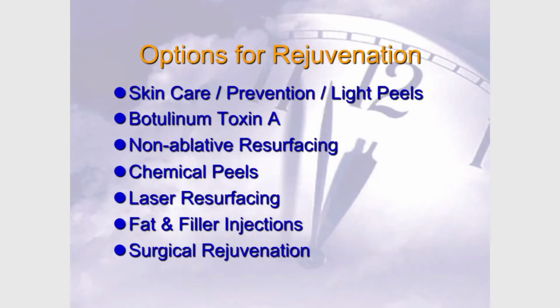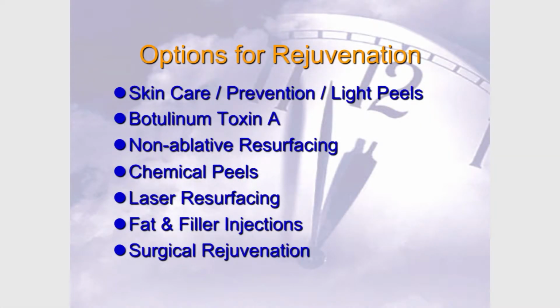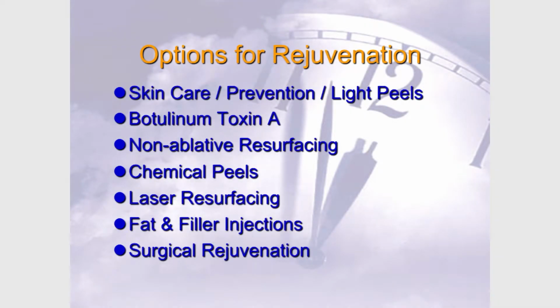This is not something for someone in their 5th decade of life. This is for your 4th decade of life. And that's the continuum here. As you go lower down this list, I should actually put the decades of life next to it, because that's almost how it parallels. Then you get to real chemical peels, where you are taking off that outer layer of skin, where you are making an impact on the dermis, or the second layer, and you're stimulating more dermis at that point. Laser resurfacing is even stronger than that. That's the destructive version of laser, where you're actually taking off a layer of skin and allowing new skin to grow in. As we get lower on the list, again, we're also talking about things with a little more recovery time too. And then we come to volume, fat and filler injections.